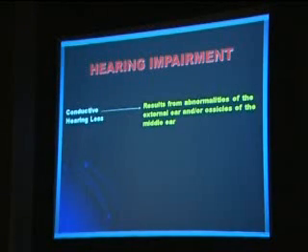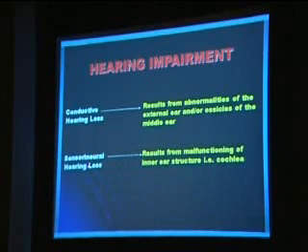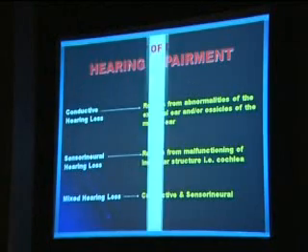There are two kinds of hearing impairments. The first one is conductive, and this is generally in the outer or middle ear. The second is sensory neural, and most of my work is on sensory neural, which is confined to the cochlea or the inner ear. You can also have mixed hearing loss, but the results that I'll be presenting relate predominantly, if not exclusively, to sensory neural.